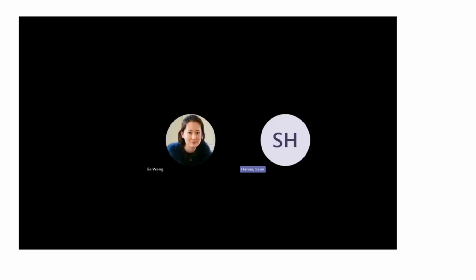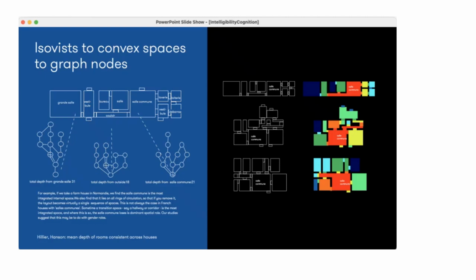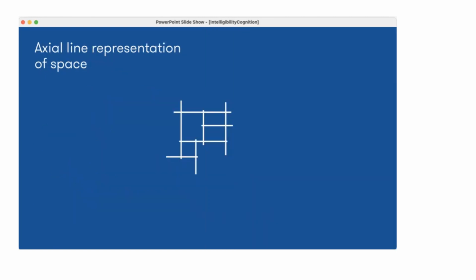Each case, but it's the most integrated or the most central of all of the graphs. And you can reliably pick these things out based on how they appear in the graph. We can do the same thing with streets.